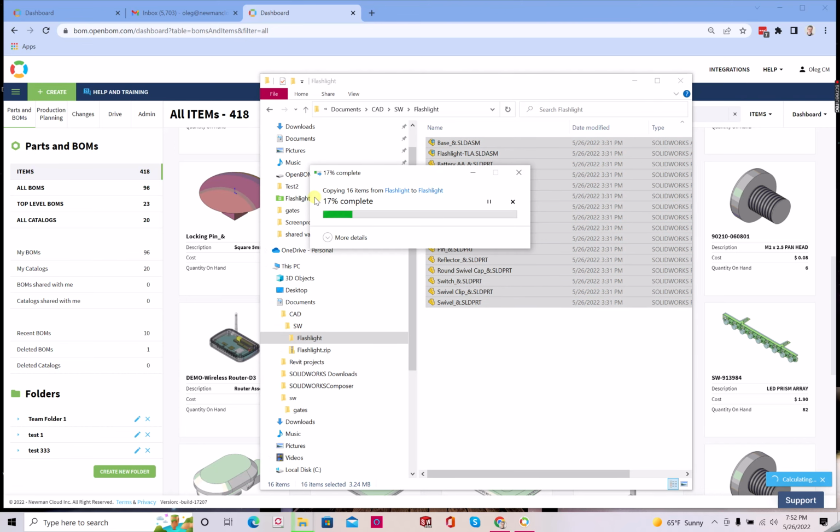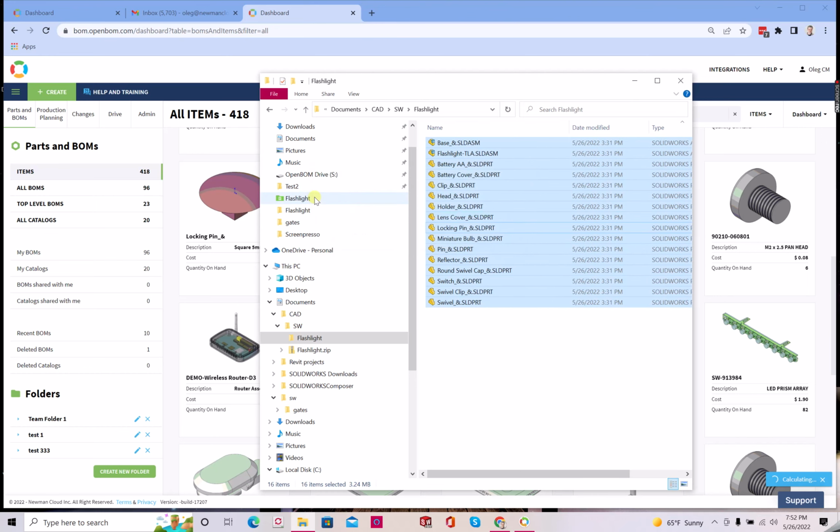OpenBOM Drive is a virtual drive, virtual storage that allows you to manage files, file versions, and perform check-out and check-in operations. I will show you what you can do with these files and how you can get access to them. But at the beginning, it's very simple. It's a virtual drive, you just need to copy those files. As the files are copied and synchronized to the drive, you can work with this drive as a regular disk. The advantage of this method is that now you can share this information with anyone.